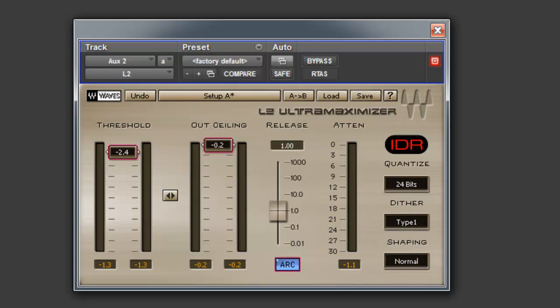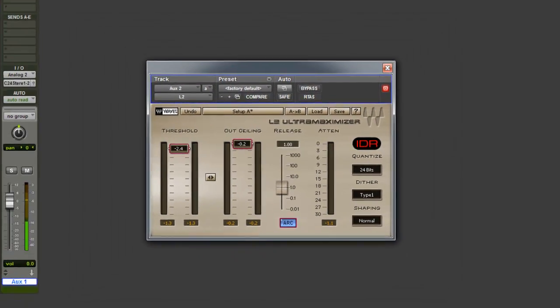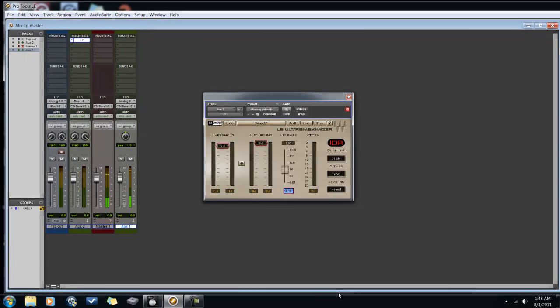Now the Mac DSP 4040 brick wall limiter plugin is also another good tool. But you have to have a dongle for that, so I don't have that plug-in and can't demonstrate it to you. It has two controls, an output ceiling and a gain control, and the gain control pretty much does what the threshold does in this particular plug-in.